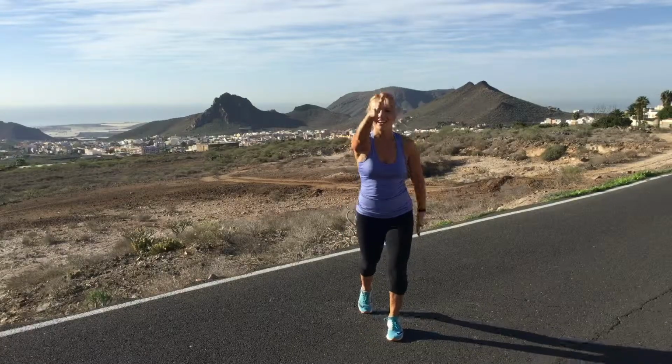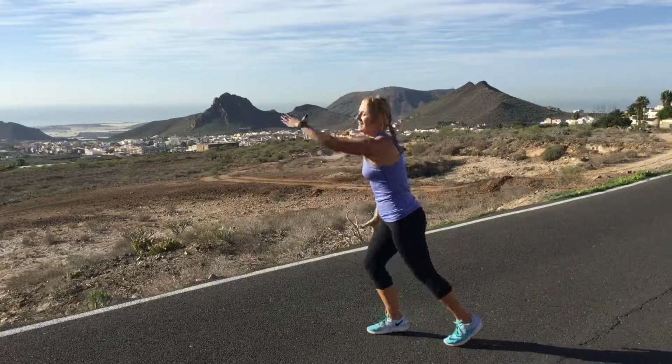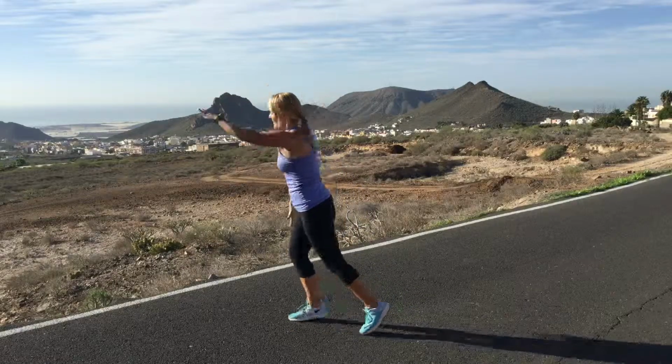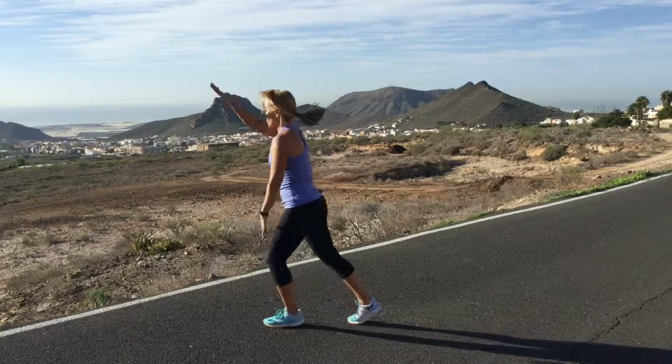Let's go scissor runs. So scissor runs look like this. If you're doing easier option, come on, let's go. We really, really need to warm up well. Good. 3, 2, 1. Okay, excellent. Hands on your hips.